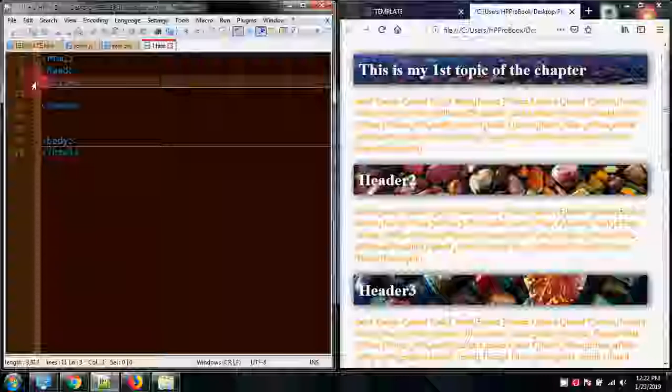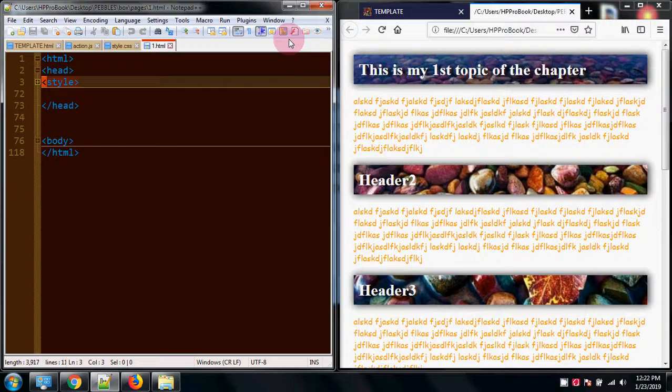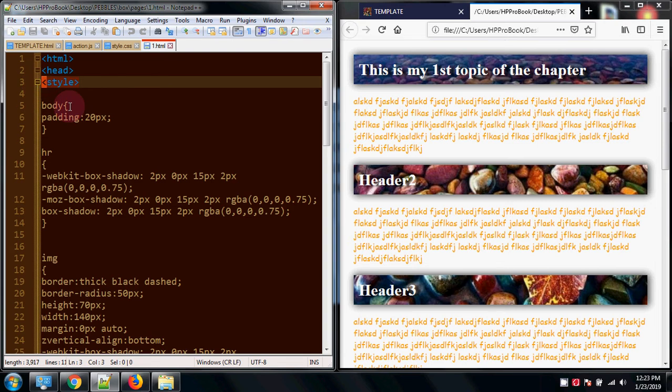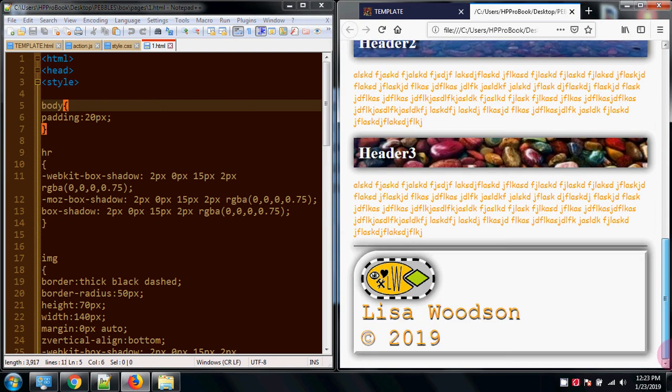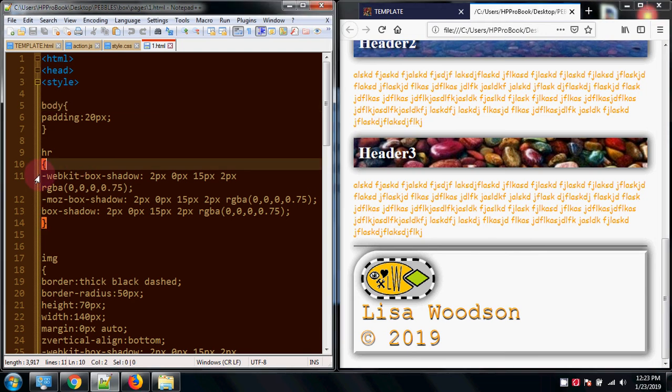Inside of the head, each individual chapter's web page, 1.html, 2.html, and so on, is going to have its own personal set of styles in the style tags in the head because I want each chapter to look a little bit differently. So I'm going to change my style for every page. For this particular page, in between the curly braces, that's all the style that I have for my body. I gave it a padding. Then I have a horizontal rule, which, did I use a horizontal rule? Yes, I did. It's right here. You can barely see it. It's a thin line. There's my styles for the horizontal rule.